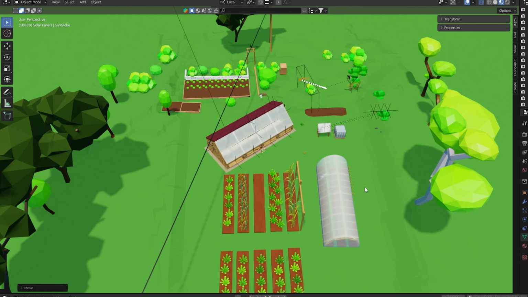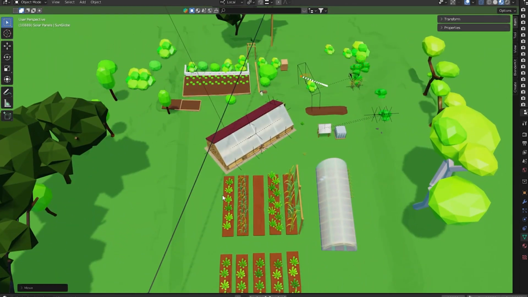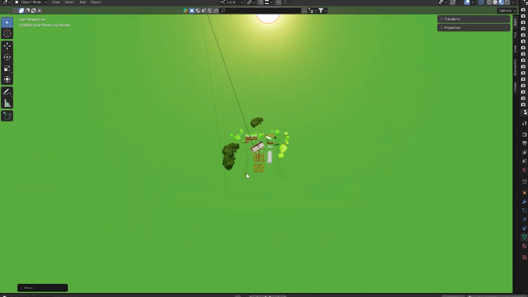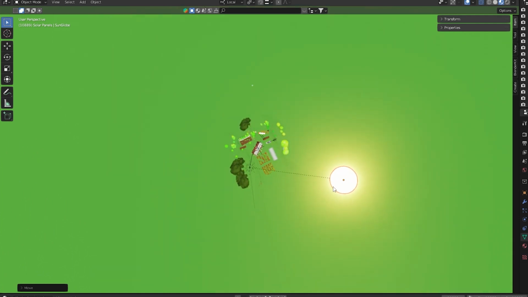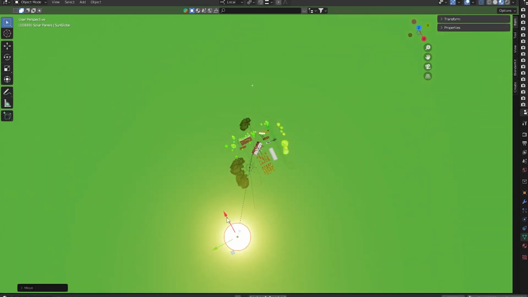I took the time to put all this together in Blender because I felt it would make for a much better end result, because I could simulate how it looks in our garden and use the tools within Blender to help me do that. For instance, I'm not going to do a tutorial on Blender here, but you can put the sun up in the sky and change the way that it shines so you can see where the shadows fall, and things like that for different times of the year.